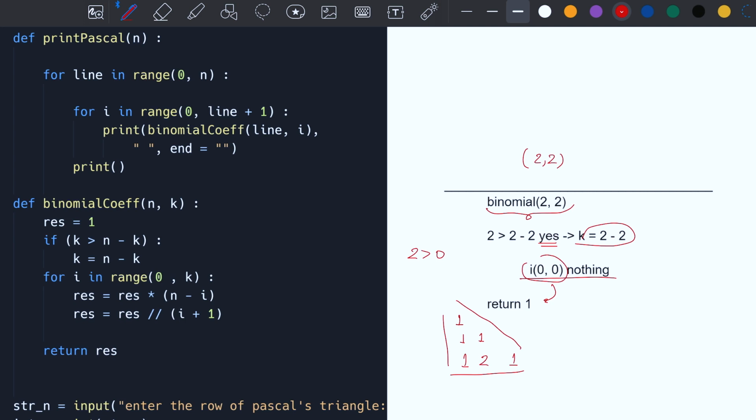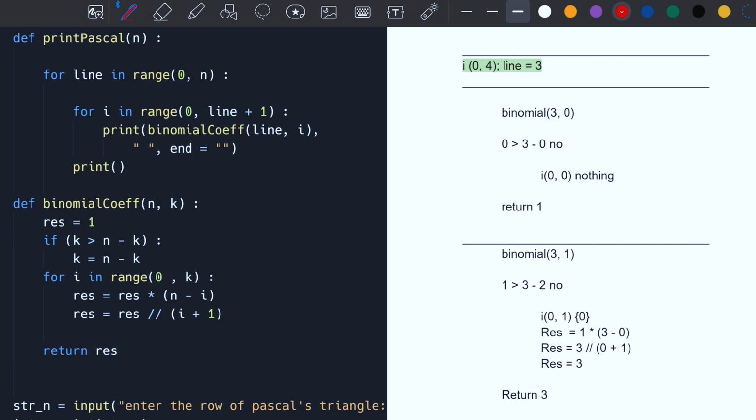So next. Finally, we come to the last loop of the Pascal print, which is 0 3, which contains the 0, 1, 2 and 3, right? So in this third line, which is actually like the fourth line, right, we'll have a lot of binomials. So the line with 3, right? So we have 3 0, 3 1, 3 2 and then 3 3. So we have 4 of them, right? We do it again like this. Check the if statement, which is no, and then we just hit the for loop like this one again, like recursive things.